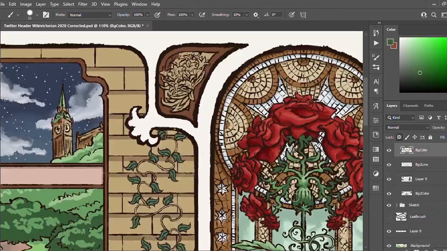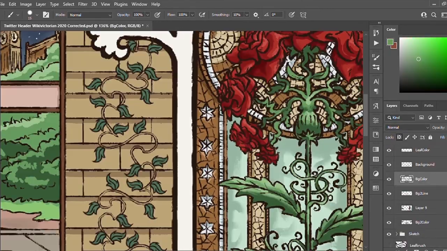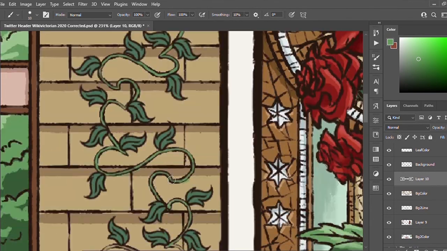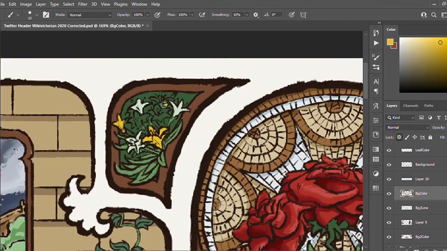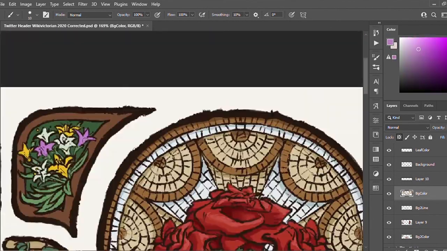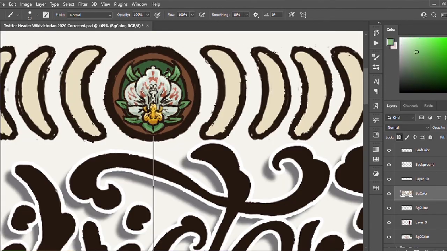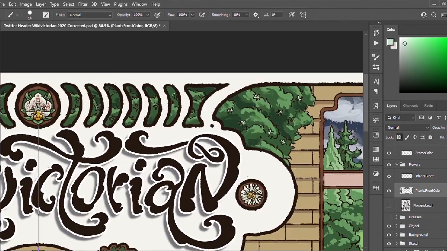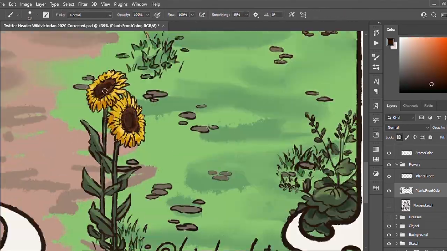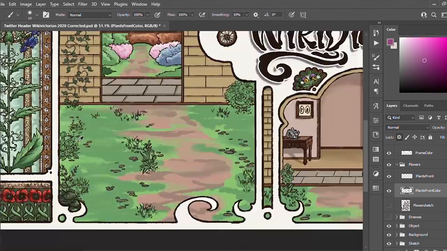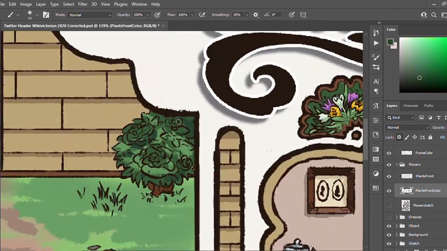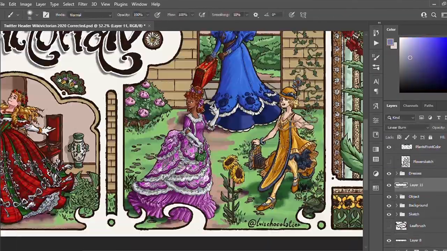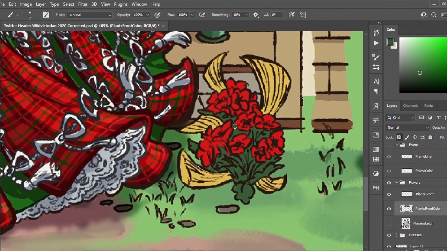Then I finished drawing the plants, the crocus on the upper sides and over the middle Victorian lady, then the daisies which are almost lost in the blur, and a big nice orchid. Then the rest of the plants and flowers, some shading, the flowers in the center, and done.